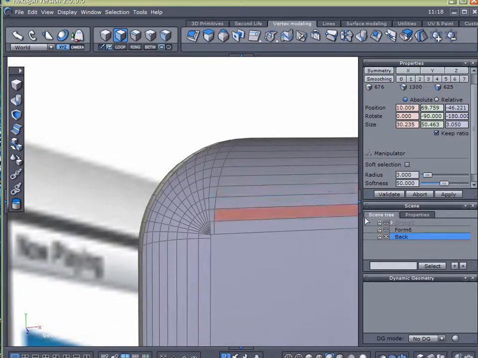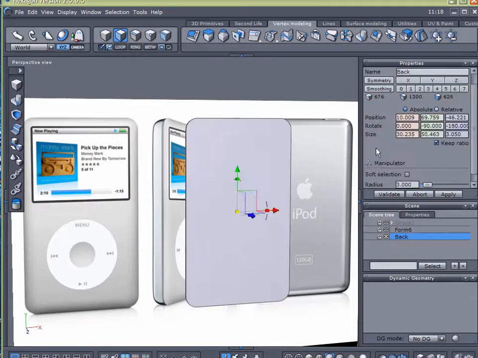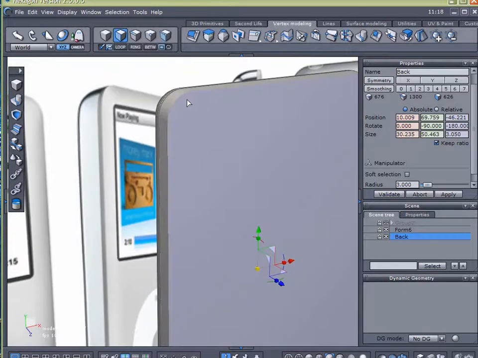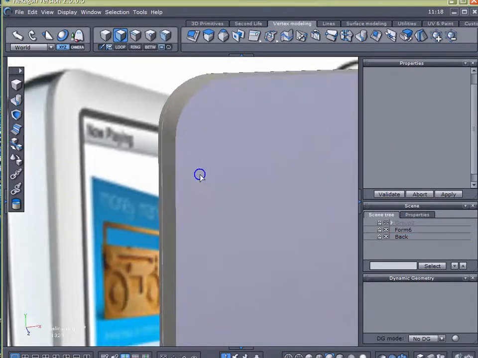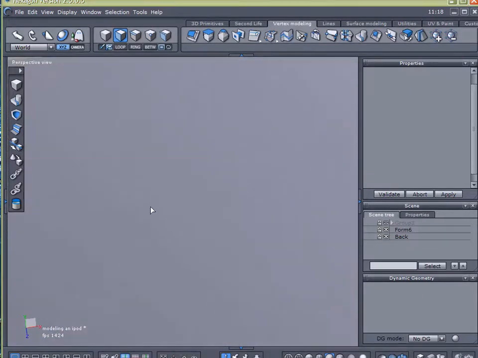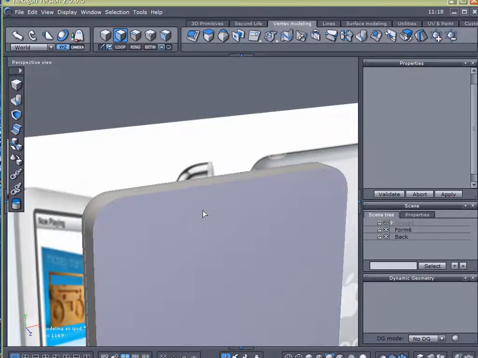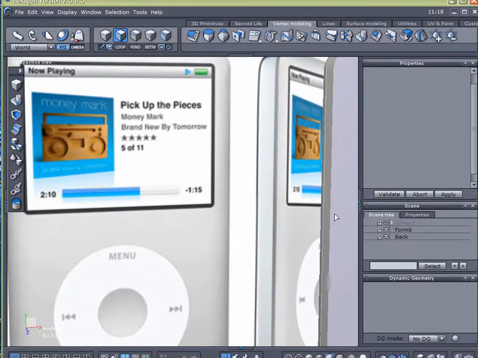So I'm going to hide the front, click on Close All, re-enable the front of it again. Click off. Okay, now we can see that edge a little bit better, and that will allow us to apply a different texture to it because it's a separate piece.